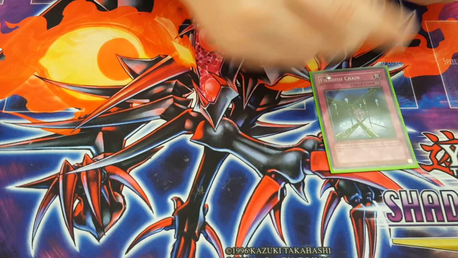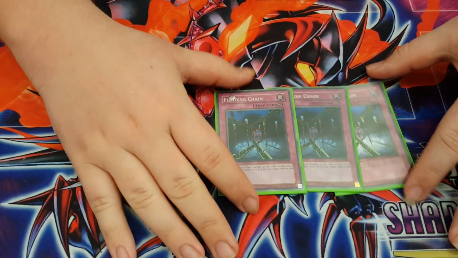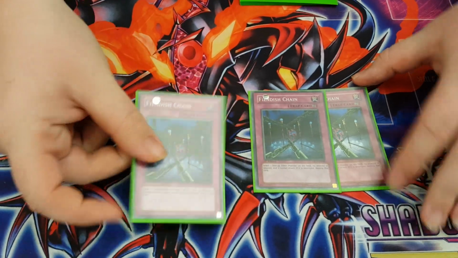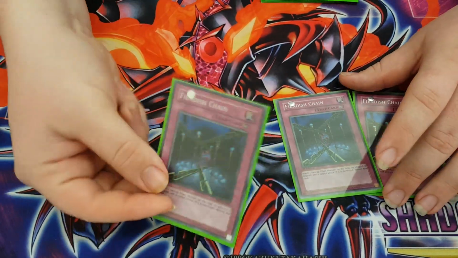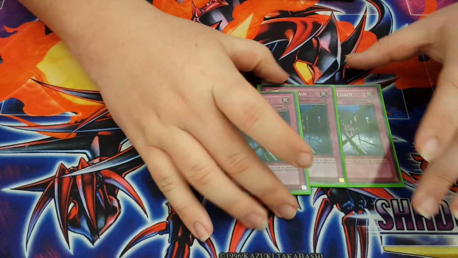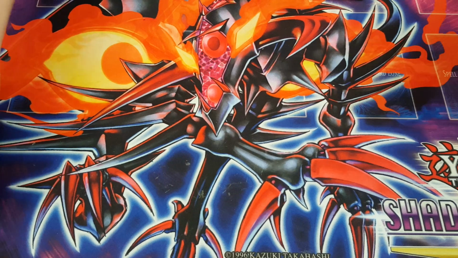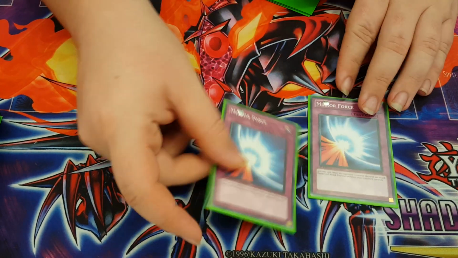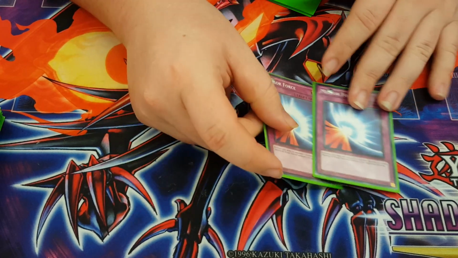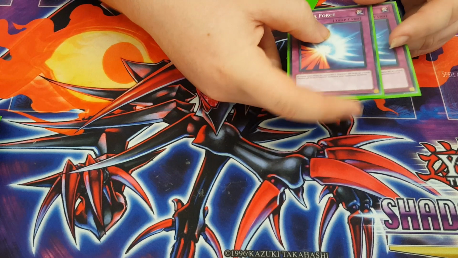And for traps, I run triple Fiendish Chain. I honestly think Fiendish Chain is probably one of the best traps in the format at the moment. It just puts in so much work. It negates the effect and they can't attack, so it's pretty much just making that monster spot useless. I run 2 Mirror Force because punishing overextending is good, and Mirror Force just seems to be really good at the moment. I can't really explain why this is good.